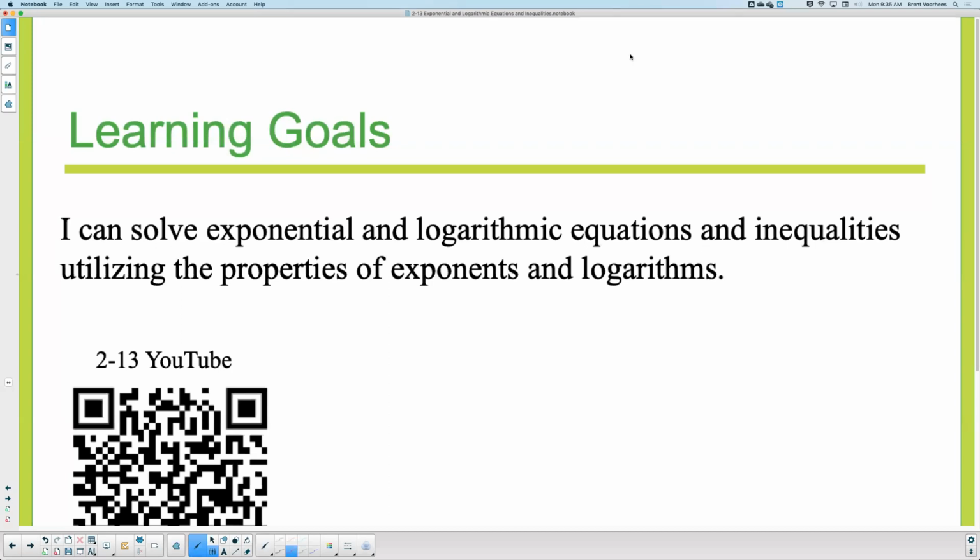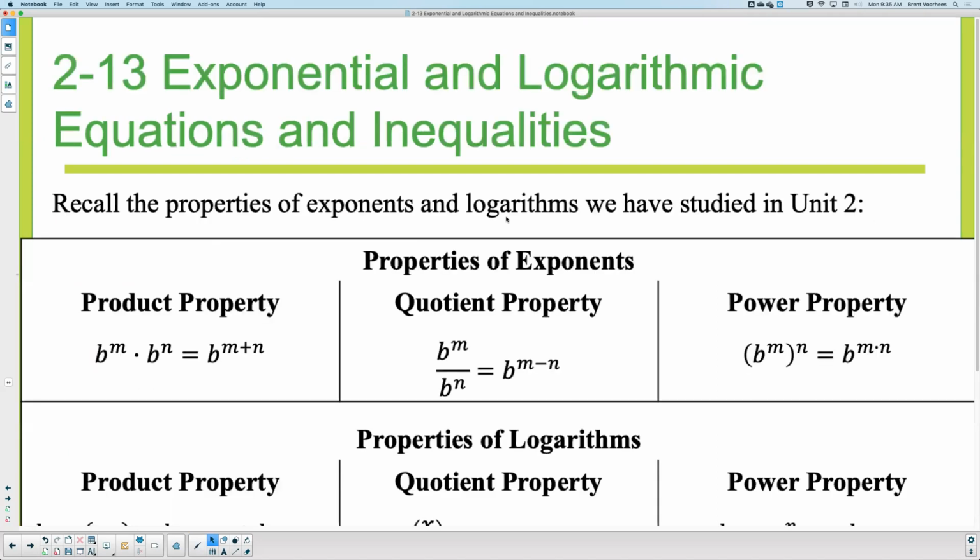Let's begin lesson 2-13. What are we doing today? We are going to learn how to solve exponential and logarithmic equations and inequalities. To do so, we'll have to utilize our properties, and I'm going to throw in the one-to-one property. You've seen it on a couple lessons, but we're going to deal with that a little bit more today. So today we're exclusively looking at not what a logarithmic function property is or what an exponential property is. What we're going to look at exclusively today is, okay, let's just solve problems. Let's just do straight up math and solve some problems. So that's what we're looking at.